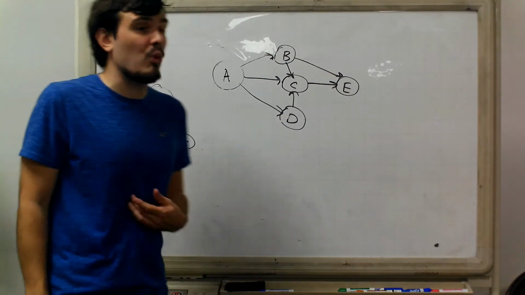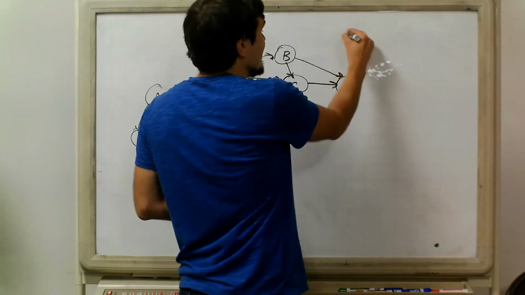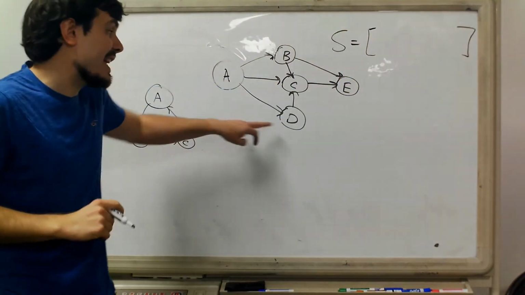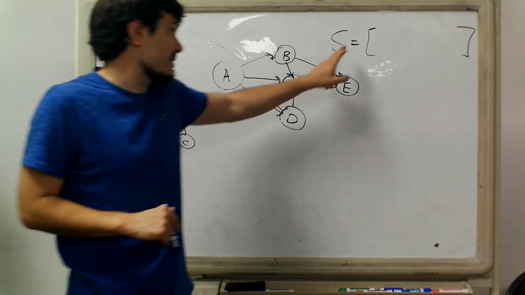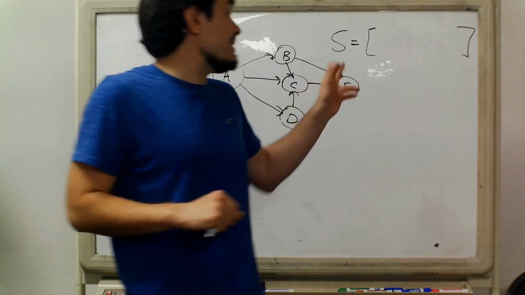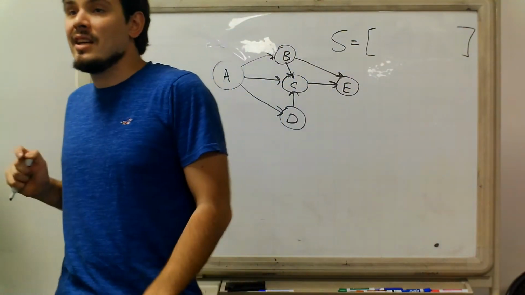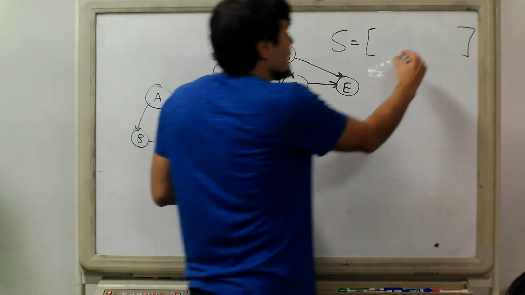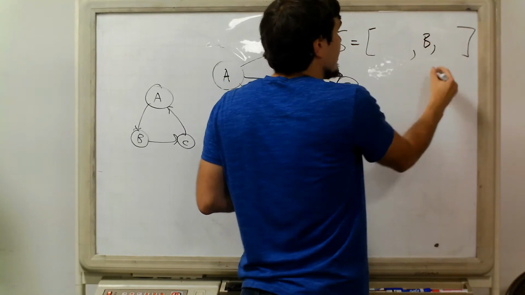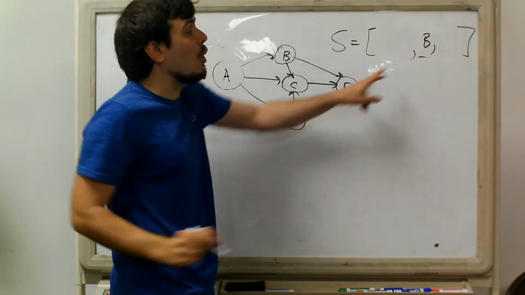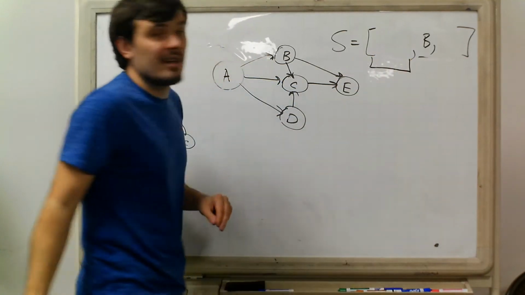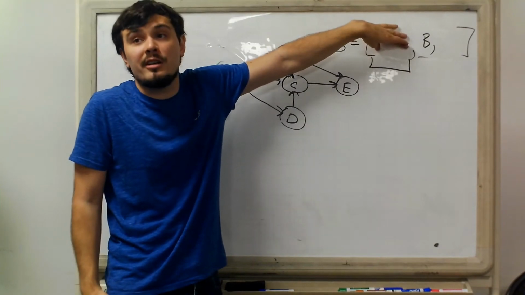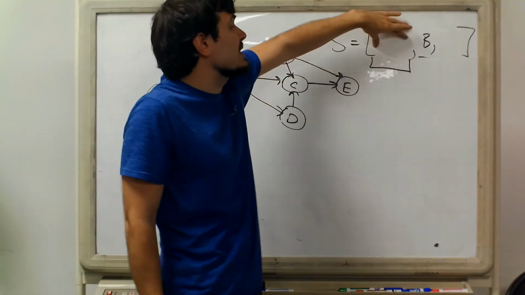First of all, let's consider what our desired output is. We want to get some topological sorting S, and S is basically an array that contains every node in the graph exactly once, in such a way that the array represents one possible sequence in which the tasks can be validly executed. In other words, if a particular node occurs here, for example if B occurs at this point, then all of the dependencies of B should already have been covered earlier. Either B has no dependencies, or all of them have already been covered, which means that B is ready to compile.